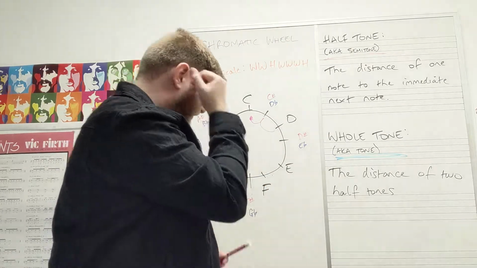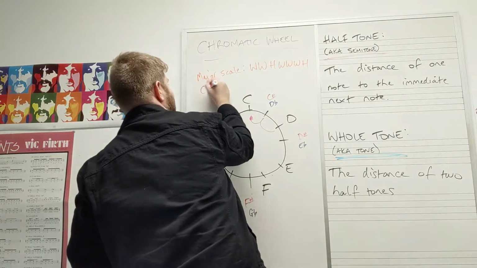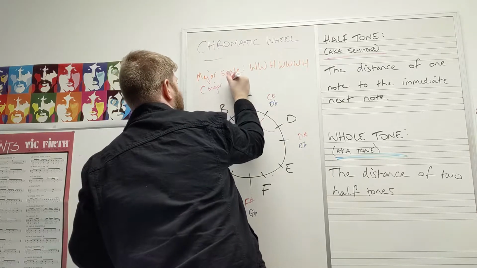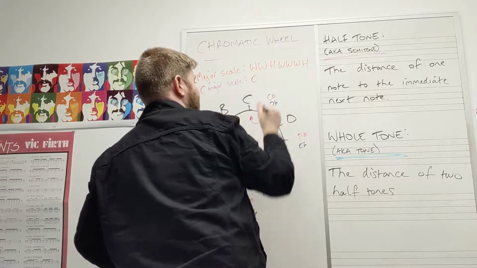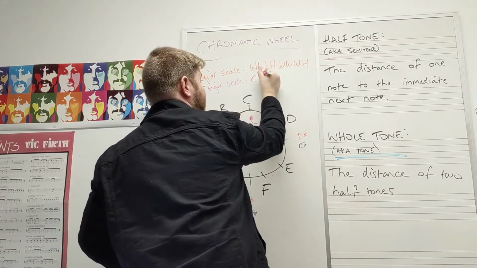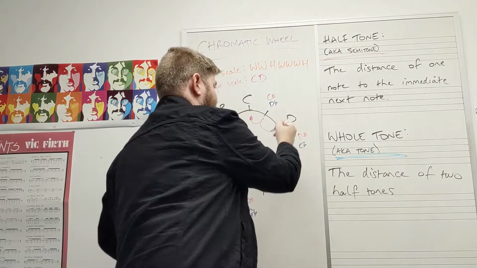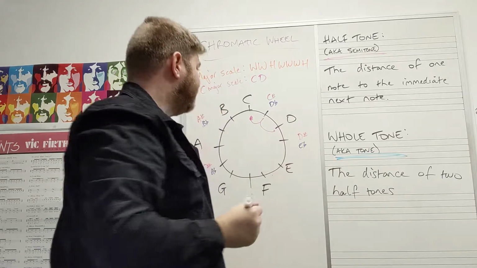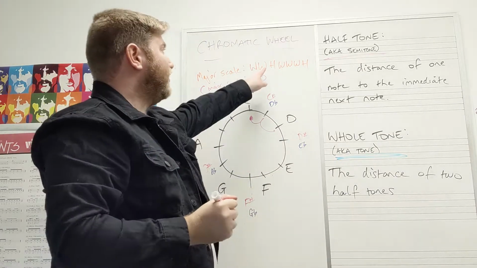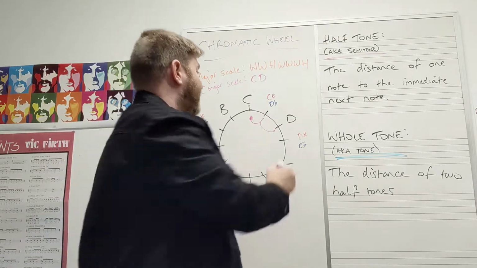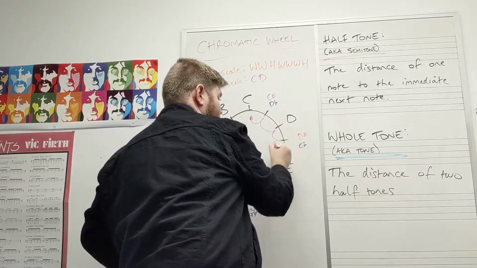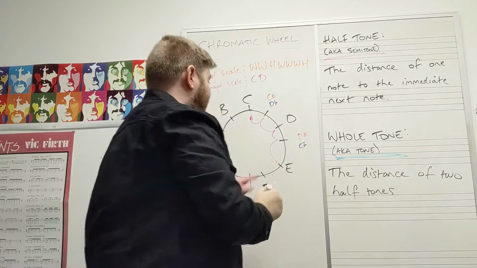And just to make sure that this all works, I'm gonna write C major here. So a C major scale, let's write all the notes that we land on. So we start on C, we've just landed on D, okay? D's our next note. All right, put a smaller circle there. From here, we need to go another whole tone. So again, we go 1, 2, okay? We land on E.